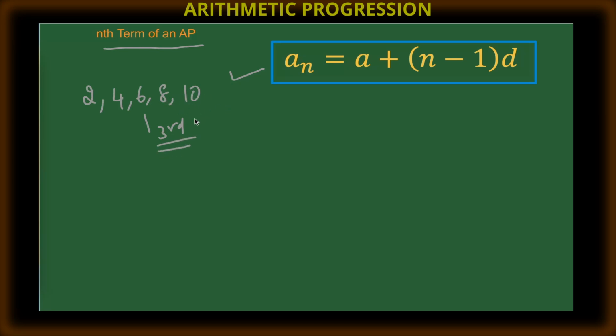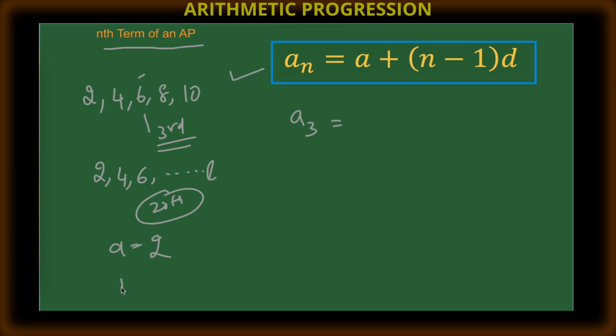For example, if you have been given 2, 4, 6, and like this a series of numbers, and the last number has been given. Now if they want to know, instead of the third, the 20th term, how will you identify it? In this particular case we can utilize this formula, where an is equal to, n is nothing but the term. For example, if it is 6, this is the third term, so a n. We will see an example. A3 is equal to, we know what A is in this particular case: A is equal to 2.